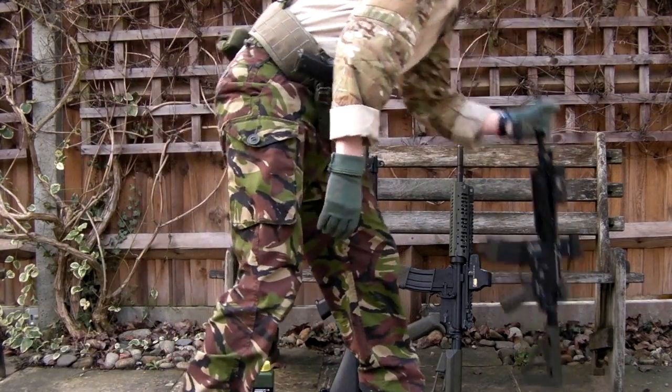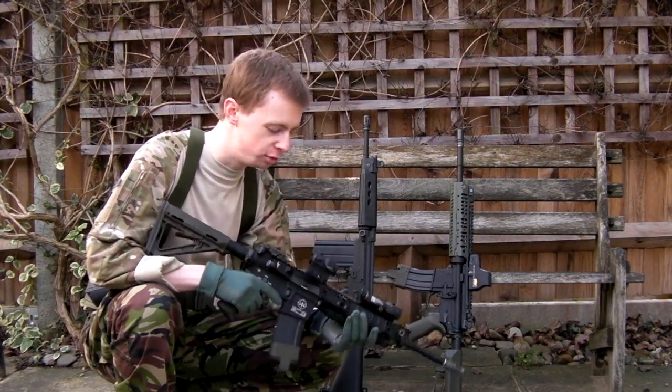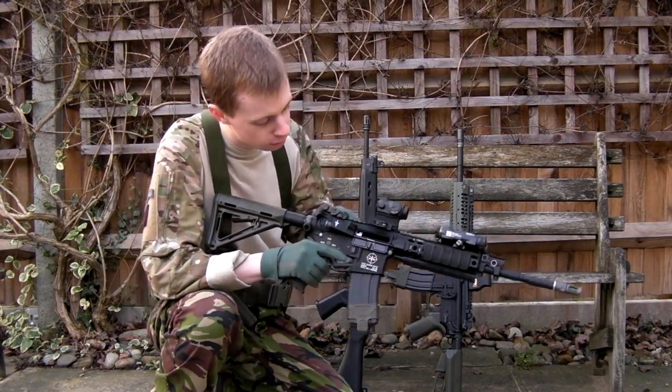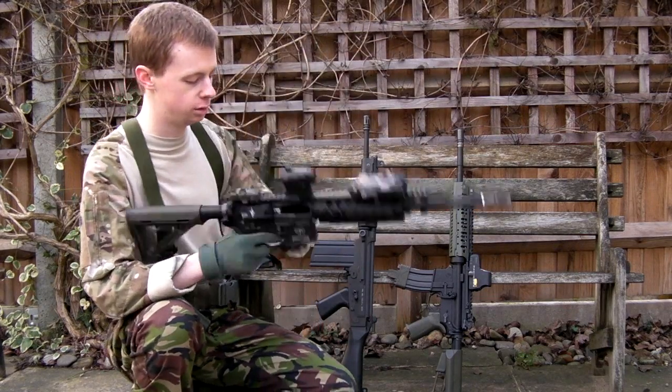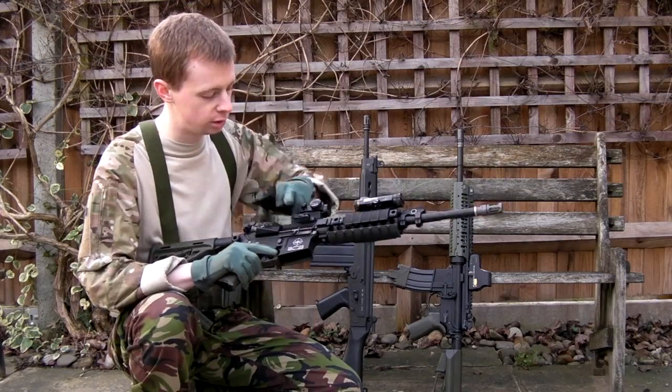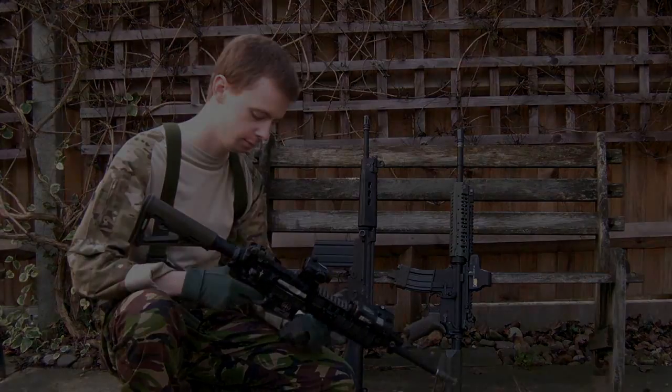Lastly, one of my GMP WOC rifles, with the gas blowback M4s. Alright, so like I say, we'll be starting the test with the King Arms. Let's have a look how they do.